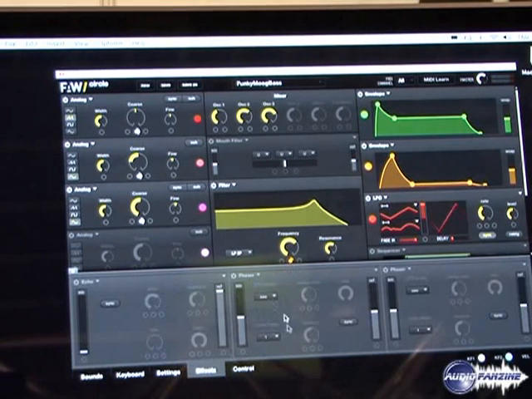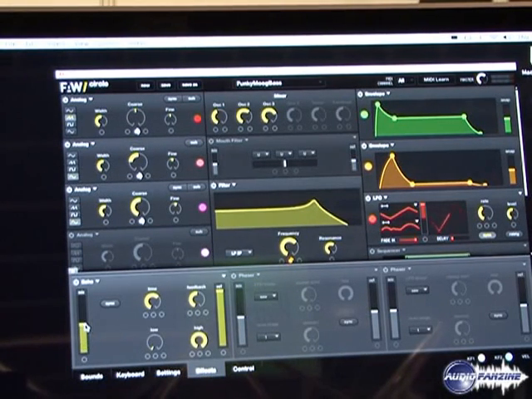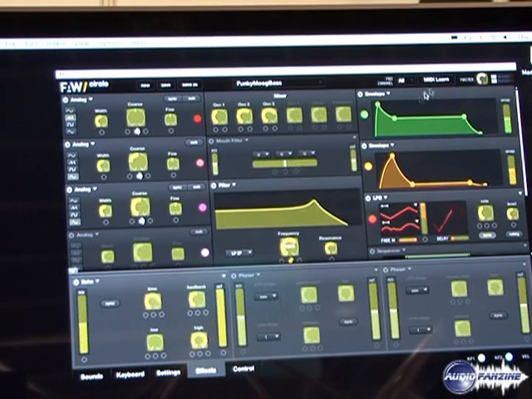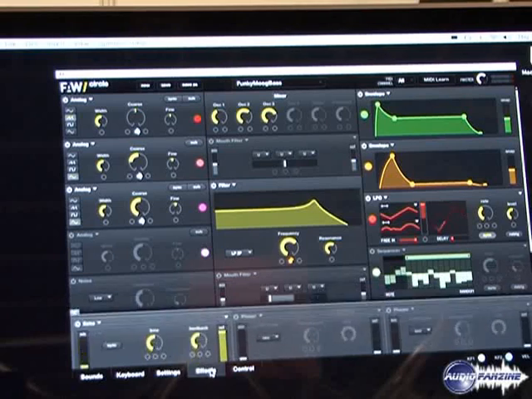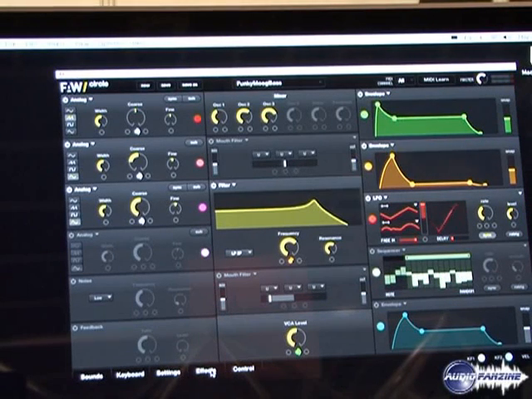We here have master effects, which you can turn on in an easy way. We also have a simple to use MIDI learn. Just click this big MIDI learn button to turn on the learn mode. Click on a knob, turn, and you've assigned your controller. Turn the knob again, hit the switch again, and it's turned off. So all in all, it's very easy to use and simple.